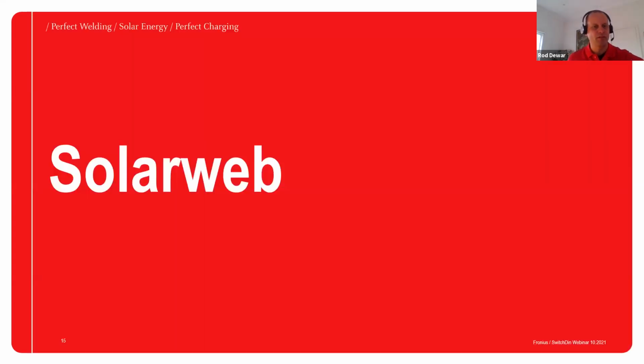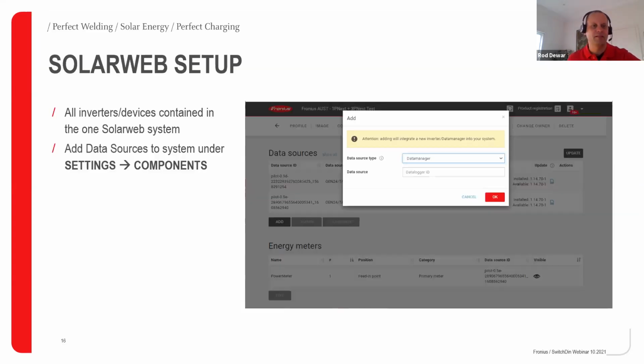Then we look at a bit of Solar.web, so some of the differences in there. With that, all the devices are combined in this, so you can see the whole site on one Solar.web system. Where previously, as soon as you have multiple smart meters in the primary position, so like feeding point or consumption path, as long as it's a primary meter, you can't have them in the same Solar.web system.